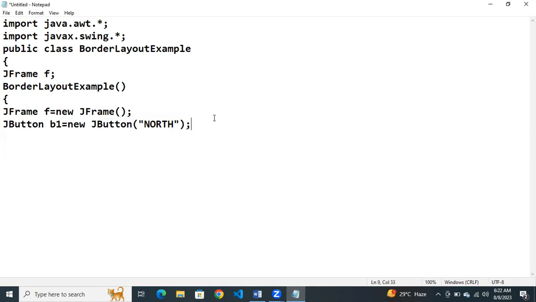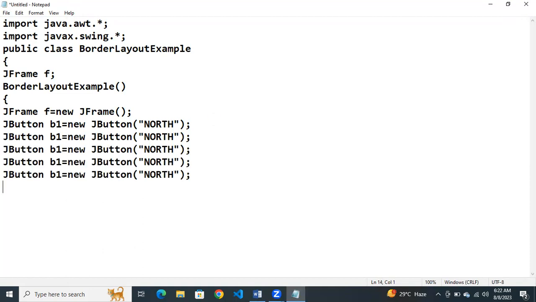Control C, Control V, Control V. Add 5 buttons. B2, B3, B4, B5. Here we are creating the 5 buttons with different label names. This is south, then east, west. The last one is center.